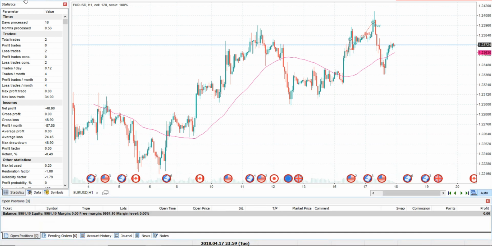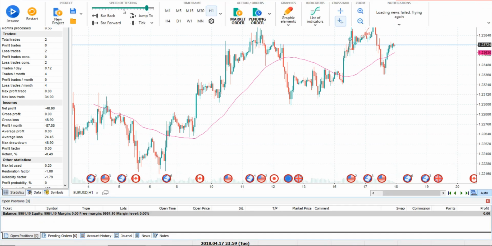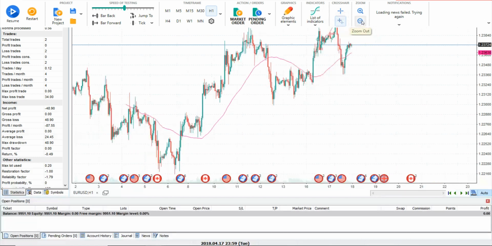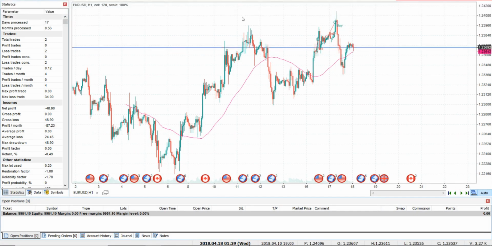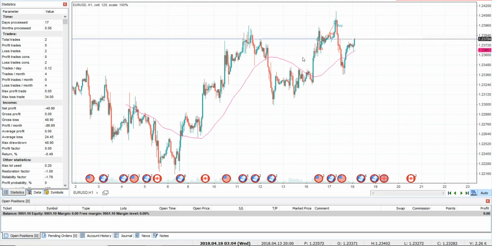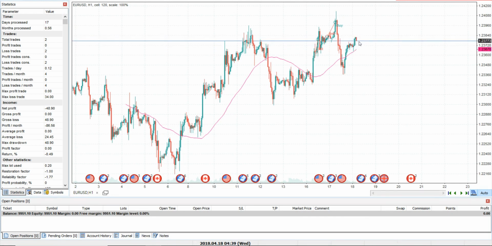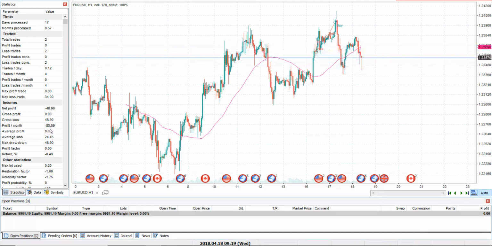And because it's easy to speed it up and slow it down, you can basically practice really, really quickly. Like I said, on a normal market, you would simply have to wait that period of time. Okay, of course, as always, you can zoom in, you can zoom out, you can add your indicators, etc. You can see now I've slowed the speed down, it slowed everything else down. Okay, and the stats on the left hand side are still updating.